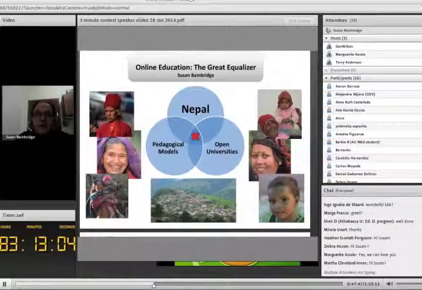In order to answer this question and develop a pedagogical model that might operate successfully, I needed to study three areas in depth: teaching models and theories, open university models of delivery, and of course Nepal and her people. I hoped that where these three areas intersected, a pedagogical model for an open university in Nepal would emerge.